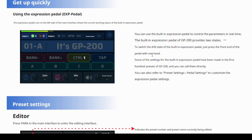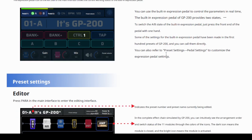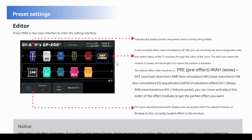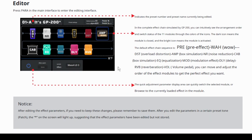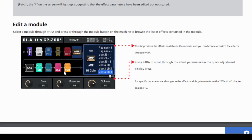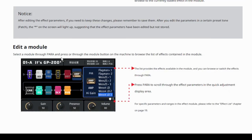So when you press hard on the expression pedal, it changes from A to B state. It's got two states. I'll tell you now that it can control three parameters in each state, so six parameters, and also the external expression pedal can also control three parameters. So it can change the order of the effects. You generally use the parameter knob to do things.